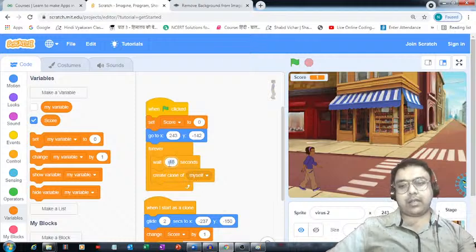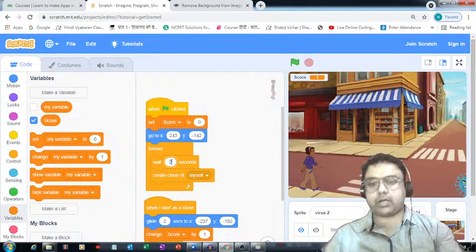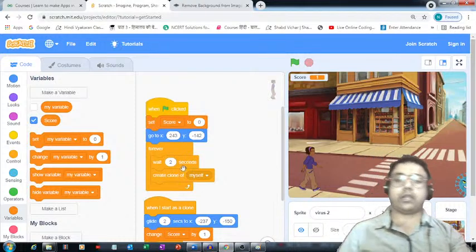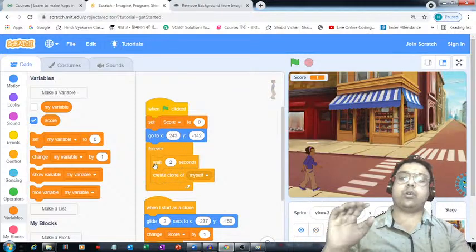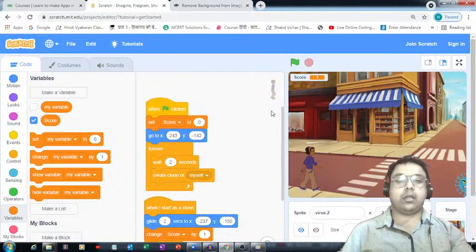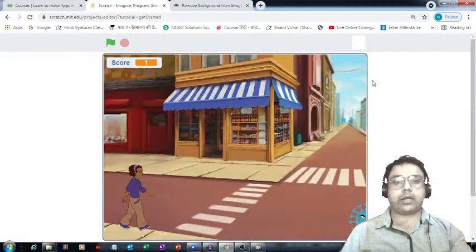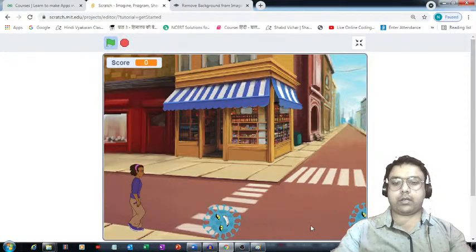If I increase the time over here, then what will happen? Let's check it out. If after every 2 seconds I would like this code to create a new clone for me, let's see what kind of output we are going to get. So let's hit this go button first. Right now there is only one clone. Okay, I think now we are getting the correct output.